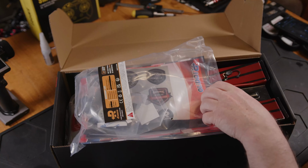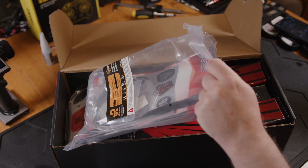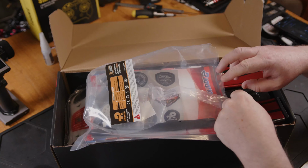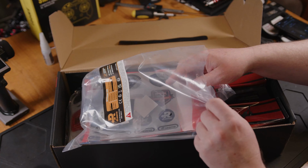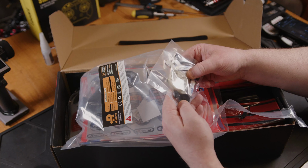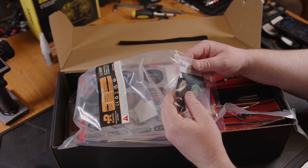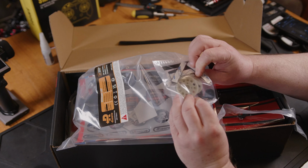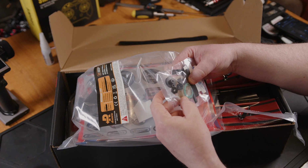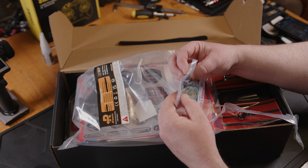What do we get in here? So let's quickly open this. I have to watch what I'm doing with that knife because it got me last time I was working with it. So we get a Velcro strap. We get what looks like plastic hex drives, a whole bunch of little Velcro tabs. Looks like a couple of spur gears maybe. We get diff gaskets. So we get three different spur gears, and it looks like one pinion.